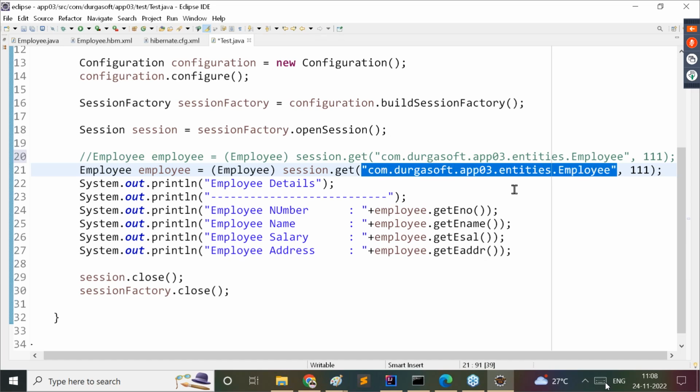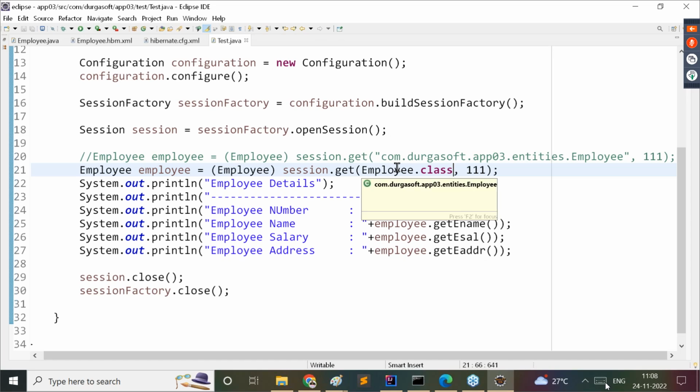In place of this total string, directly I can specify Employee.class file also. In place of the fully qualified name of the respective class, we can use the dot class file name also. Understand, guys, what I'm telling you.